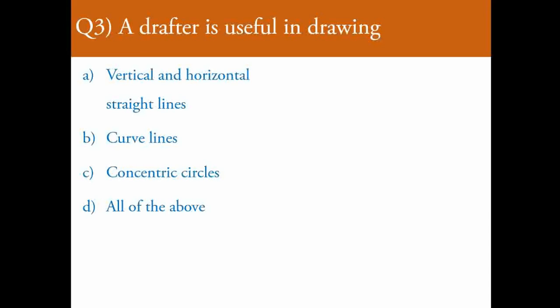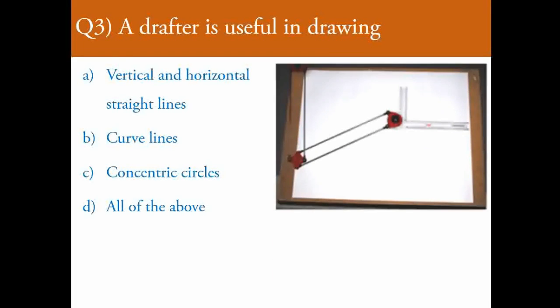Means with the help of the drafter we are able to draw vertical or horizontal straight lines, curved lines, or concentric circles. All of these can be drawn with the help of the drafter. So all of you have used the drafter. I hope all of you know that the drafter structure is there.